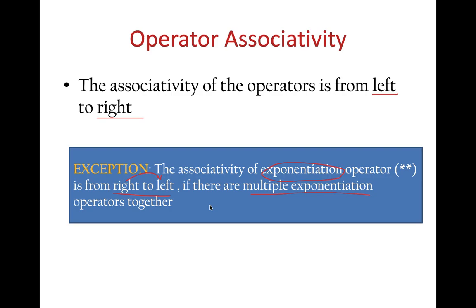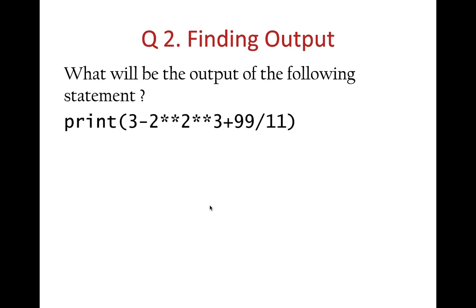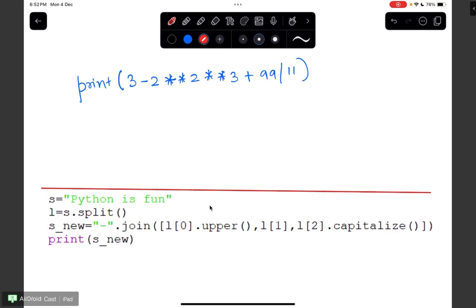Now, after knowing these rules, let us try to find the output of this particular question. See, these are asked in pen and paper based questions, so you cannot use the computer for solving this. So let's do it. So this is the question. So here you will see which operator has the highest priority. At first, among these operators, the exponentiation has the number 1 priority, and there are multiple exponentiation operators together. If there are multiple exponentiation operators together, you will solve from the right to the left.